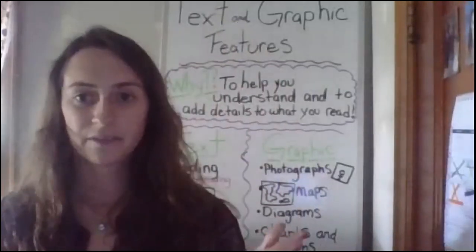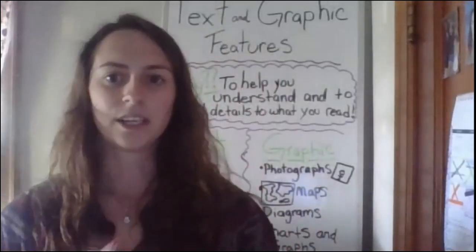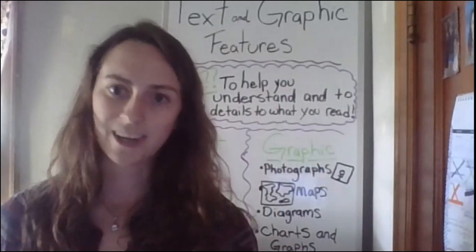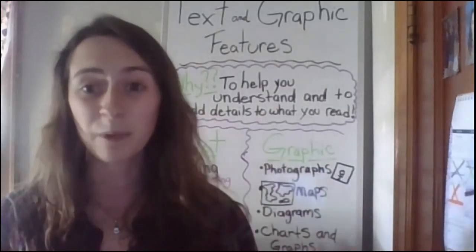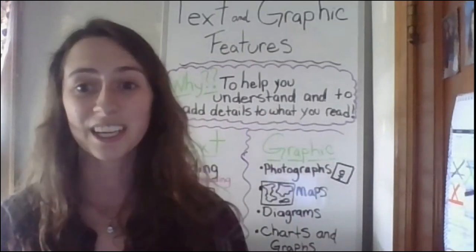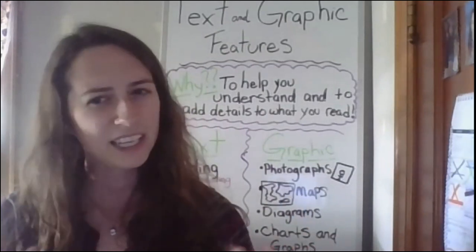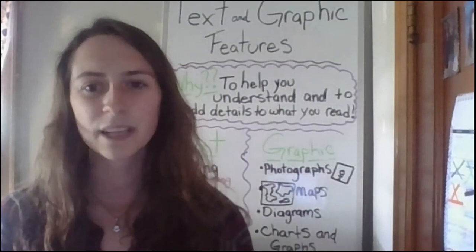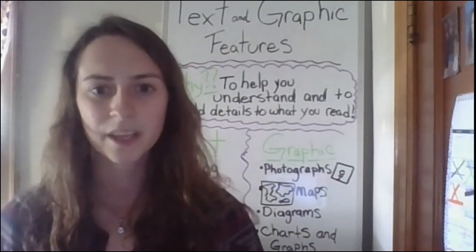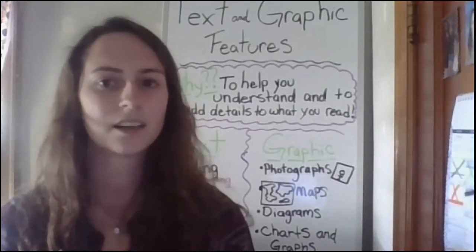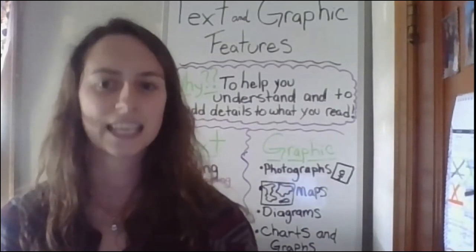So text and graphic features are a big deal in 5th grade, if you can't tell, because they help us to get more information out of a text, which is really what we're learning how to do this year. We already know how to read pretty okay, so now we're really focusing on how to get the information out of what we're reading. One more thing I want to hit on today is looking at the theme.